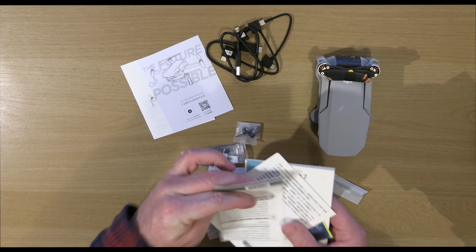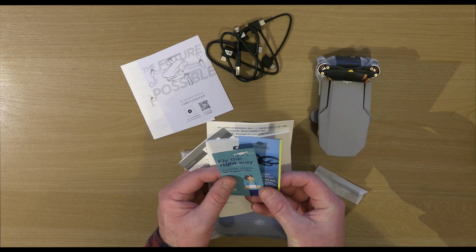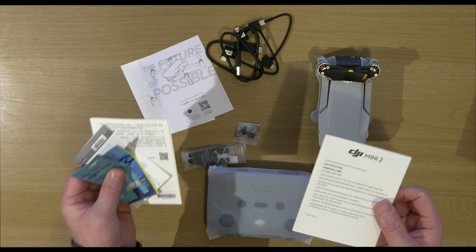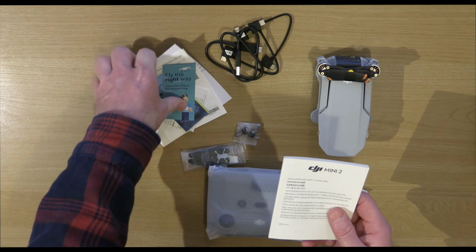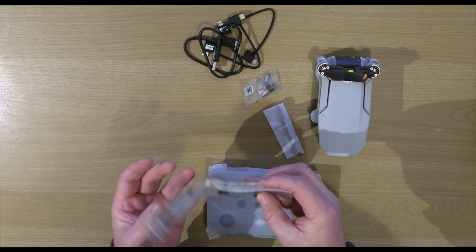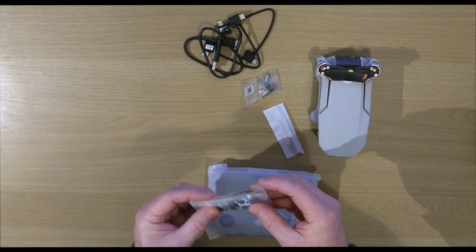Okay, various bits and pieces, including some reminders to go to the CAA website and follow all the instructions there, because even though it's under 250 grams, there are still rules that you've got to follow, and in terms of registration I think, and some detailed guidance there. Right, so what else have we got? Cables. Right, yeah, I think those are presumably some spare blades for the helicopter bit of it.